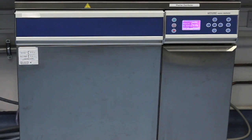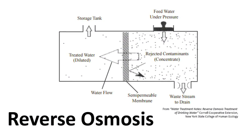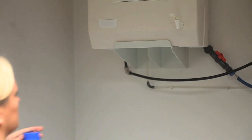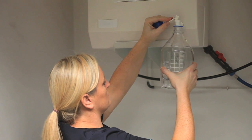The manufacturer's instructions will guide you to the type of water and cleaning agent to be used in the washer disinfector. The washer disinfector must have specially treated water supply, such as reverse osmosis generated water. Reverse osmosis, RO, is a technology that uses a semi-permeable membrane to purify water. It does this by removing large particles, including bacteria and many types of dissolved molecules and ions, from the water supply. The purified RO water is collected and can be used directly or stored for future use.